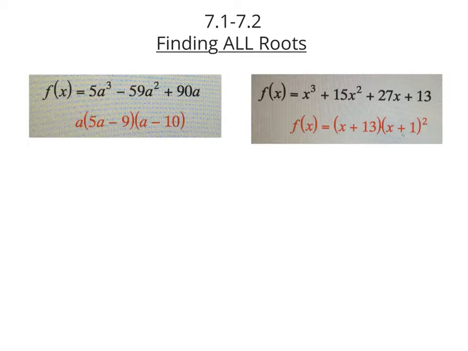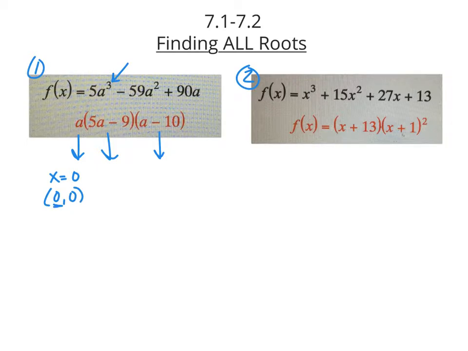So on this first problem, if we number here questions 1 and 2, the first thing I want you to remember is that because we've got a degree of 3, there's going to be 3 roots here. So we want to just make sure that we name all 3 of them. Remember, if a variable is by itself on the outside, that's going to give me a root of 0. So you can either write x equals 0, or you can write 0, 0 if you want to.